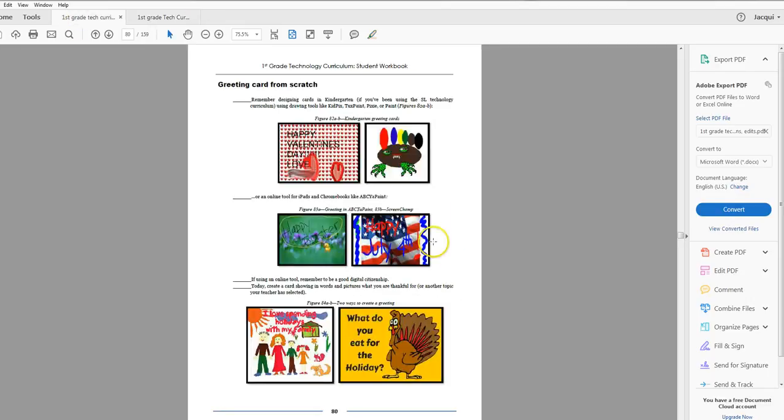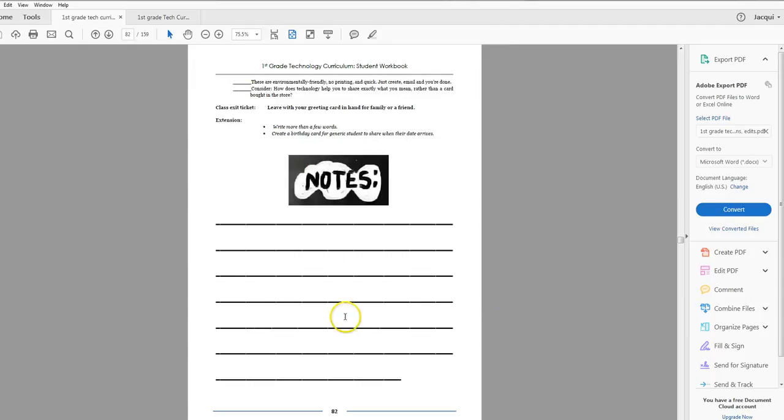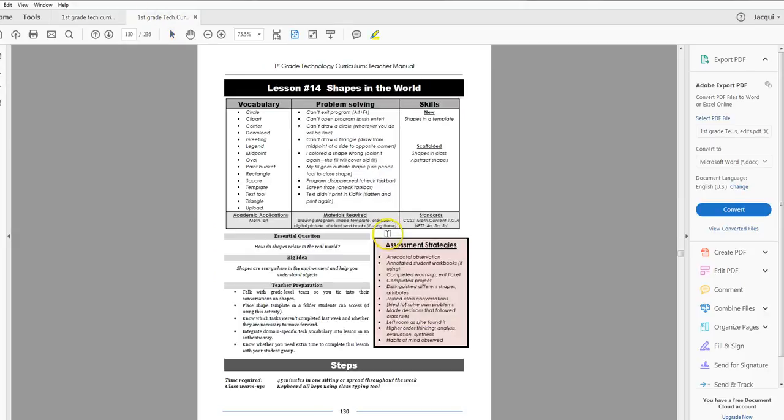Let's see if there's anything in the student one. I don't think so. Oh, just wink. I added that there as a third option. They have room to take notes. Maybe they can write. Maybe you just want them to say, what did you think of this lesson? And they just put a quick line there. Maybe that's a good exit ticket or a good extension if they need extra stuff to do at the end of the lesson. And I think that's it.